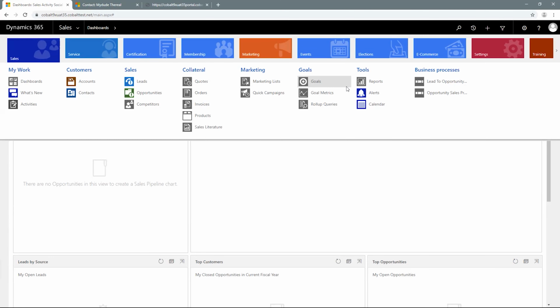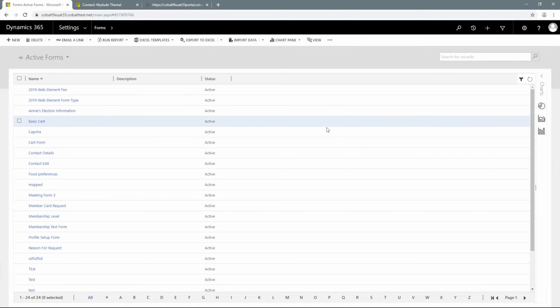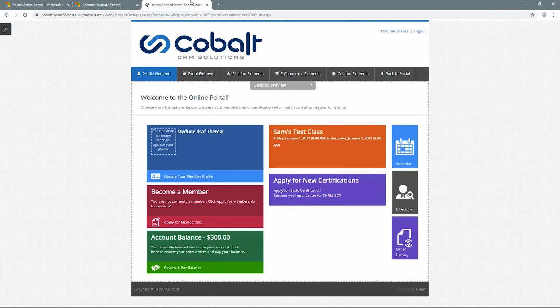Click Settings and navigate to the Forms section, where you can create new forms or edit an existing one. If using your Web Element Designer, go to the Designer URL and click Custom Elements. Then in the drop-down, select the Form Designer.